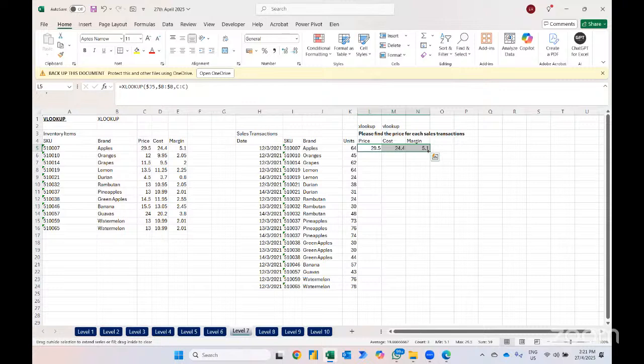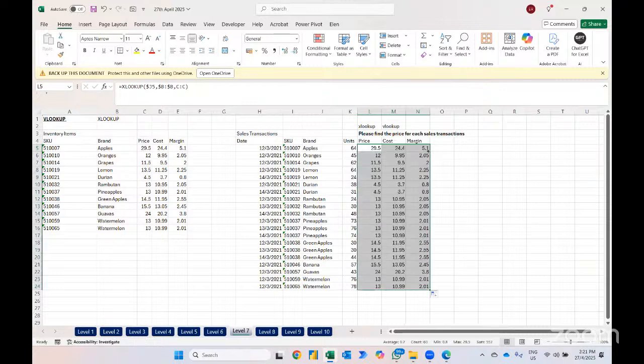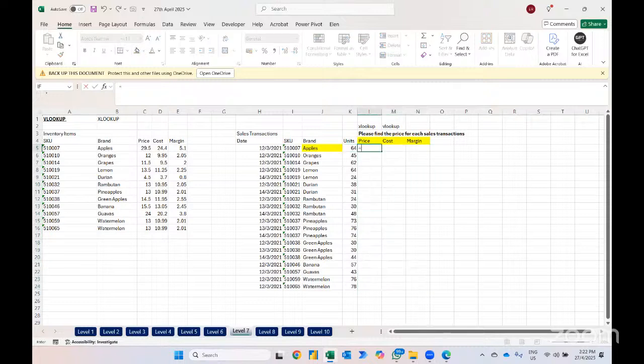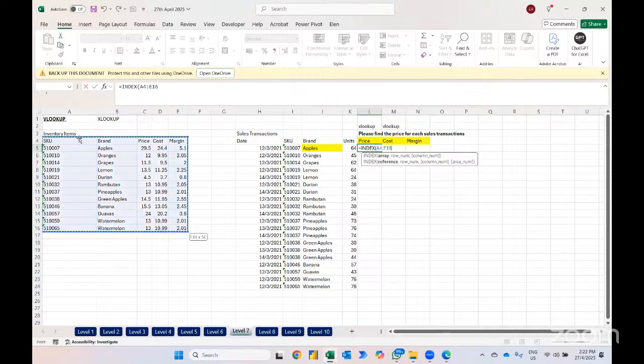But to answer your question, we can also use INDEX MATCH. INDEX MATCH is matching this particular information, and matching the header also can. So INDEX MATCH can do both. Okay, maybe I'll show one glimpse of INDEX MATCH. What happens is equal INDEX. The array is, okay, say I select this particular area. That is the array. Match, what I want to match.